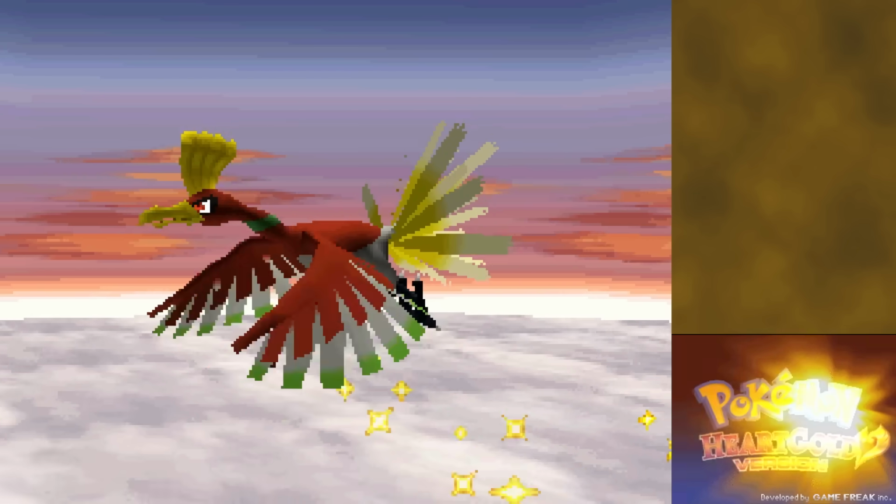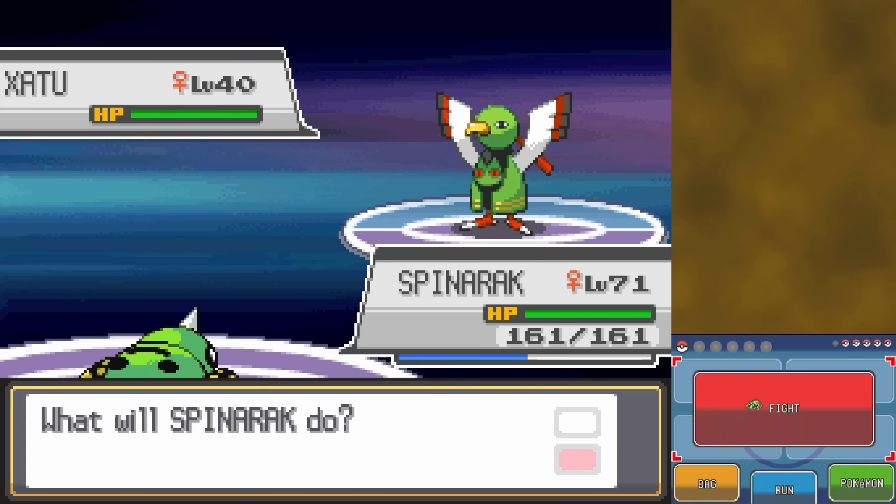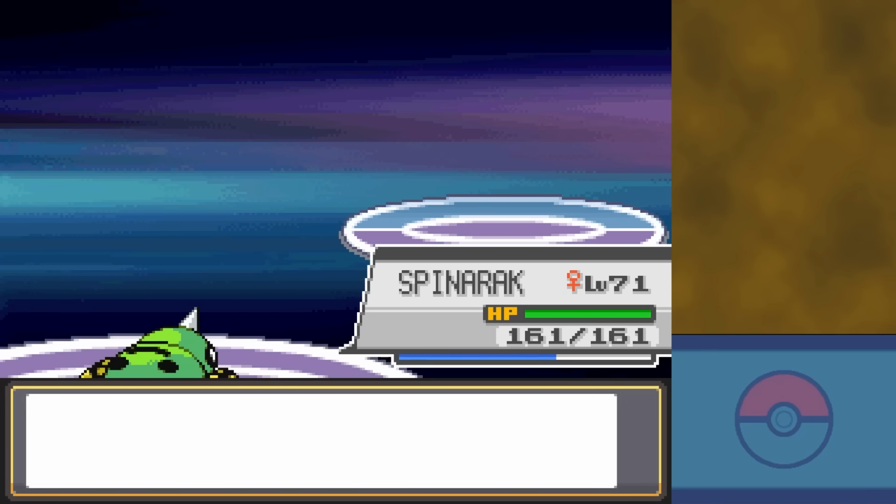And in fact, the best strategy I have at my current level involves not using Life Orb. And I'll explain why in just a second. So against the first Xatu, Poison Jab one-shots, but we're not going to use Sucker Punch.